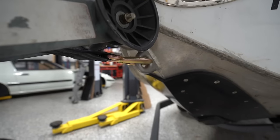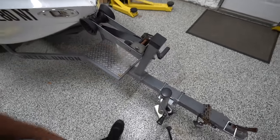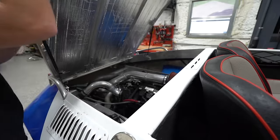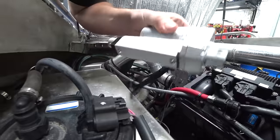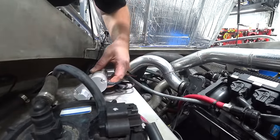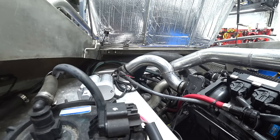Now we got a fresh hook, fresh strap. We're good to go. So now we can move on to the actual projects. I just wanted to get that stuff off the bench. Let's move into the engine bay. All right, here's our new actuator. It looks like it's definitely the same. So that is good news for us. Just gotta find the right combo of tools.